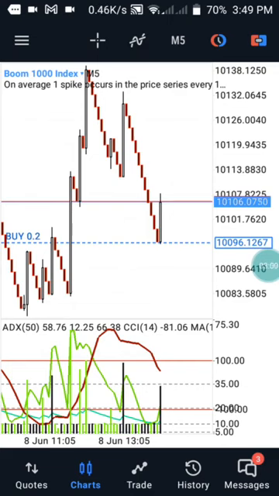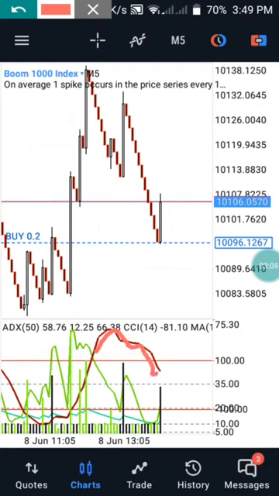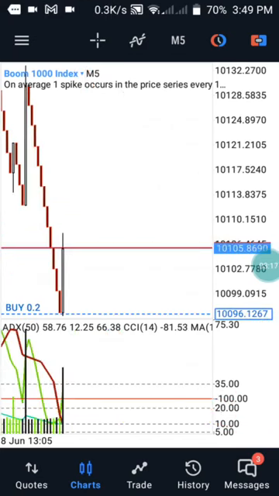So anytime your red line is moving in a downtrend and immediately it breaks this negative 100 level that you see here, this is the right time for you to enter your trade. Anytime you want to take your trade, make sure that your screen is adjusted to the beginning of the chart, and you see this confirmation at this area.